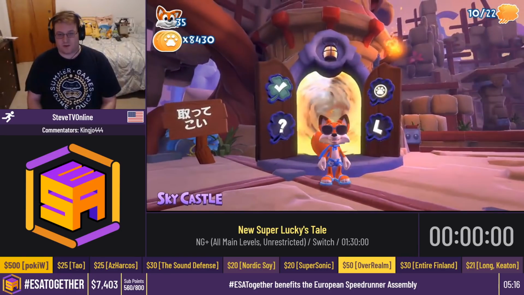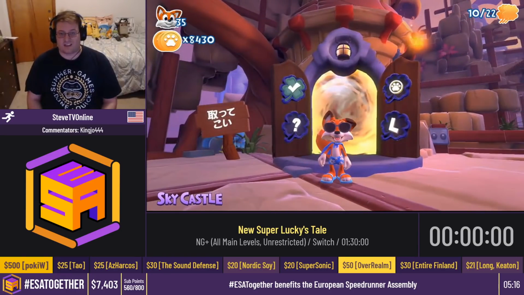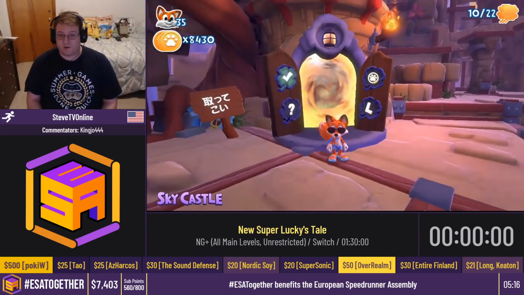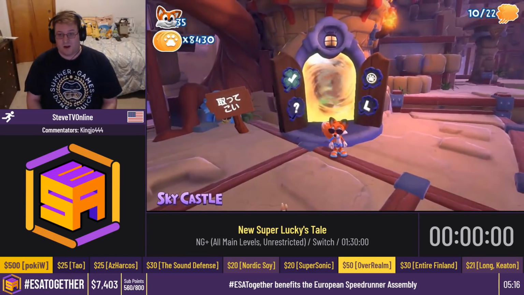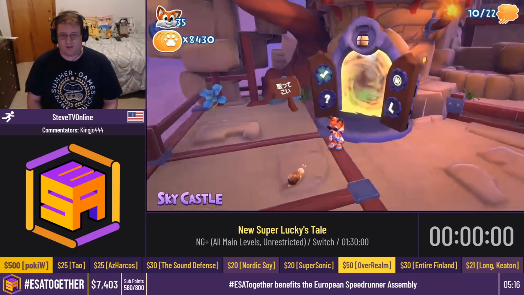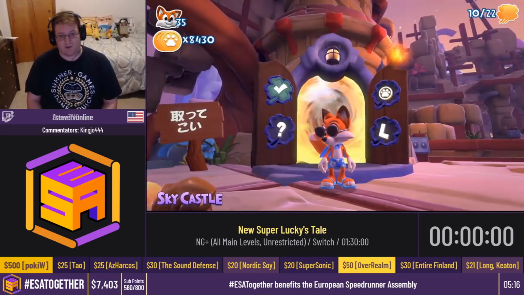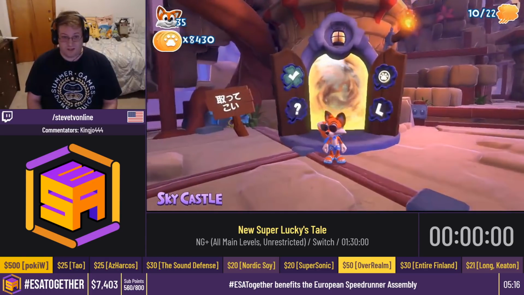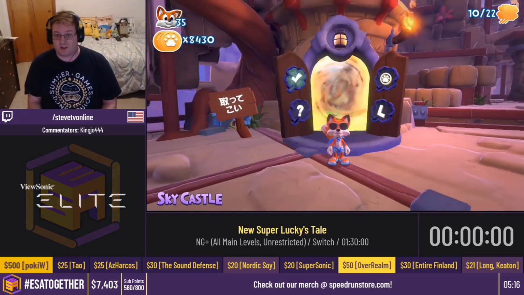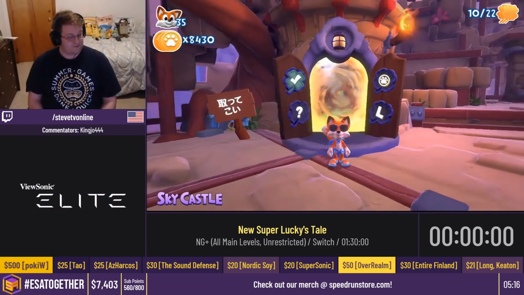We are super excited in the community to actually get this into ESA. This game came out in November, and we've been tirelessly working to get a bunch of skips into this game, and I'm going to be showing it off as quick as possible. This is New Game Plus, so we're going to just be getting the final page in each one of the levels, showing off a bunch of tricks.